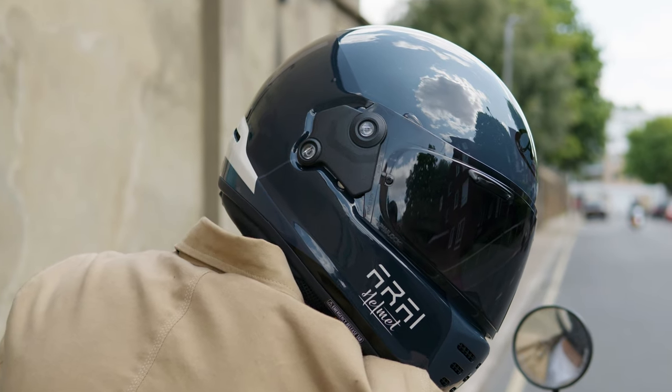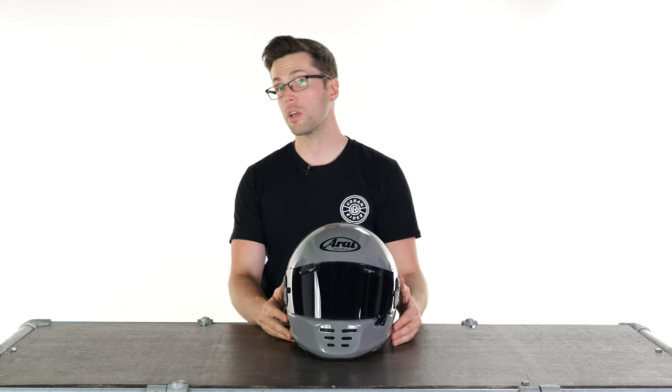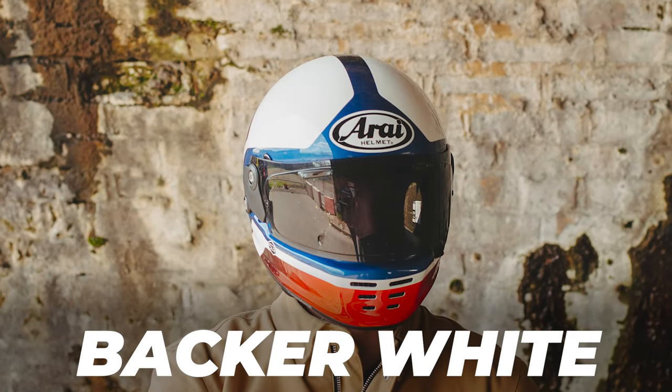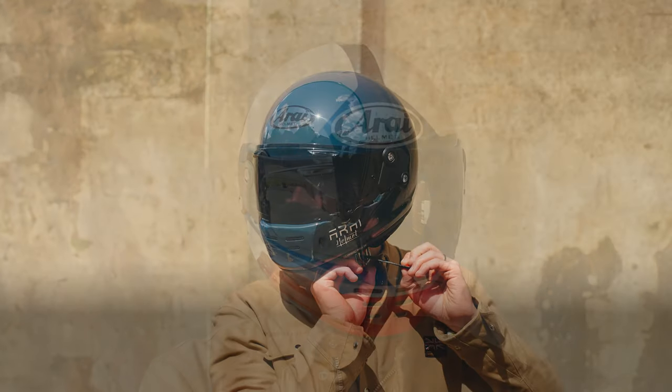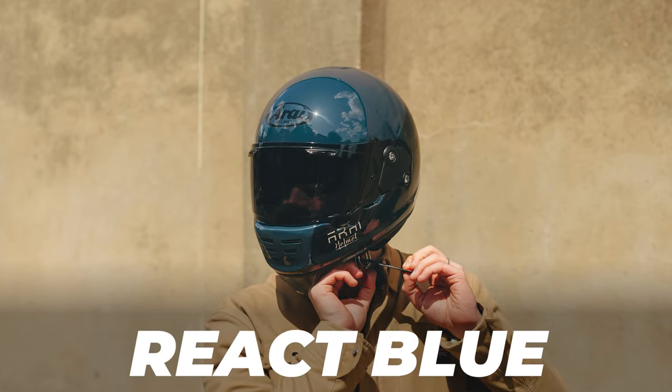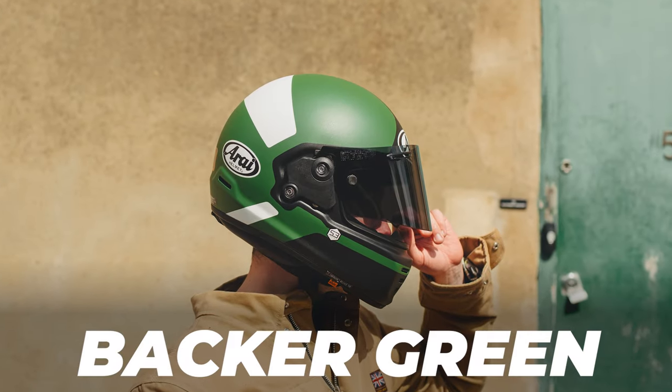Another difference for this year is that they come in some new colourways — nicer than the originals, definitely catch my eye a little bit more. In particular, I would say React Blue looks really, really great in the flesh. Looks great in photos as well. Back of green actually looks quite good too.